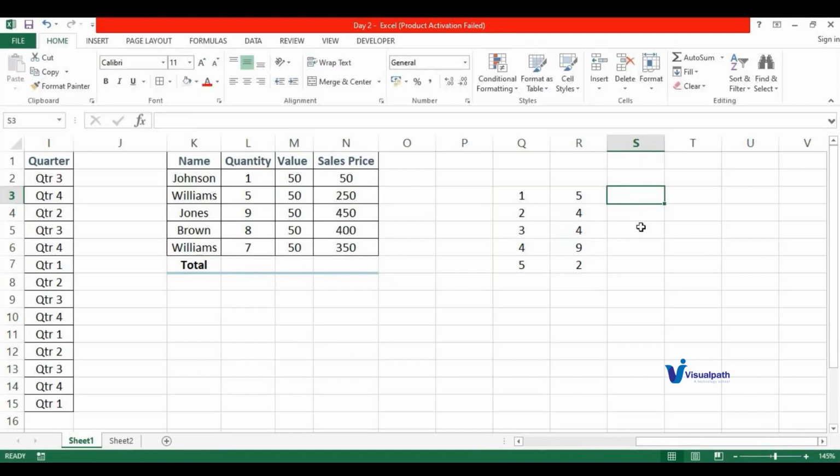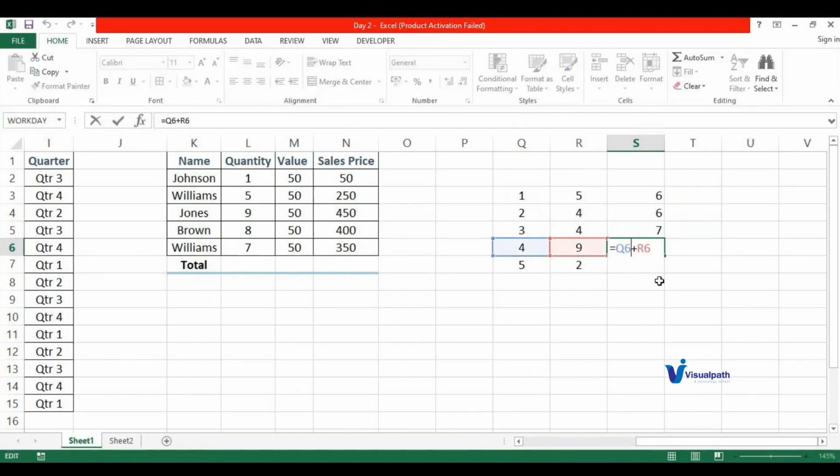So how do we do that first of all? Press equal, 1 plus 5. Okay. We have the answer available. We can drag this cell down, and it is having the answer. So this is nothing but the sum of these two values. The same thing you will be able to see here as well. So 13 is the answer which you see here. This is one way of doing it.